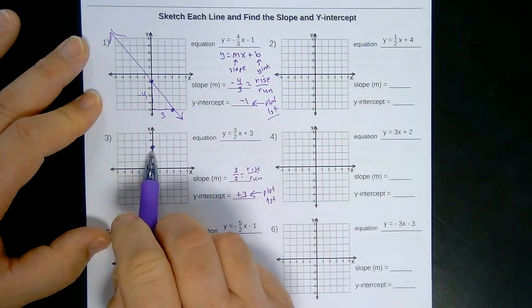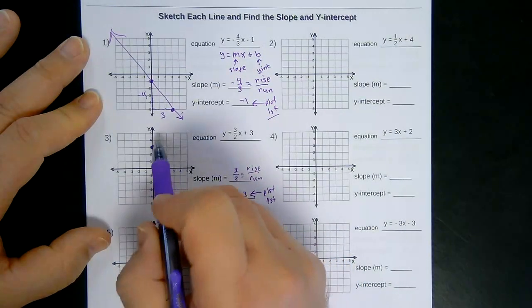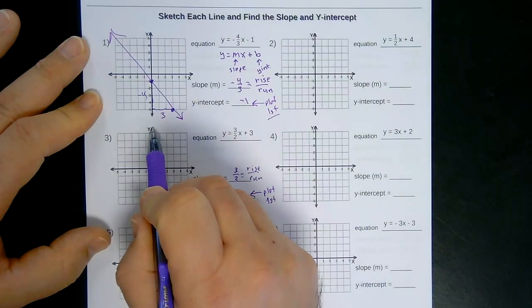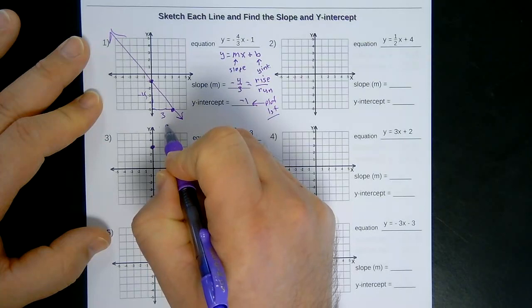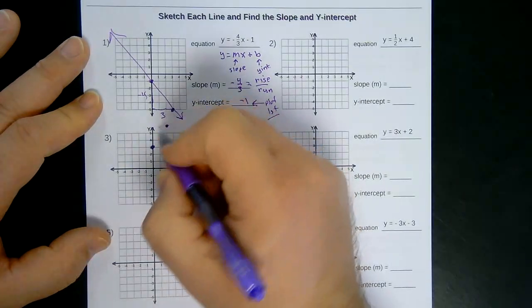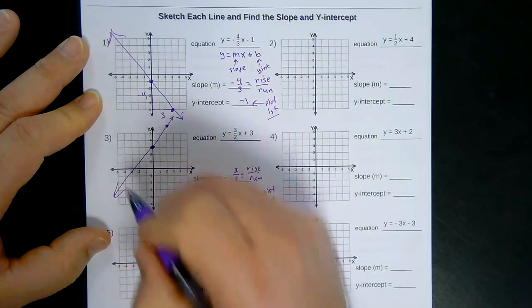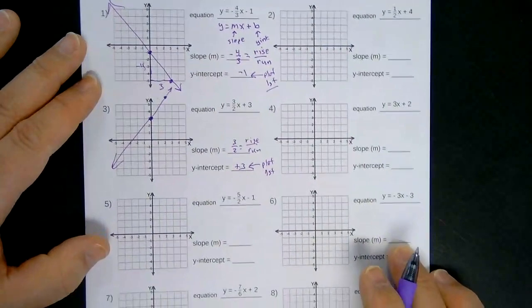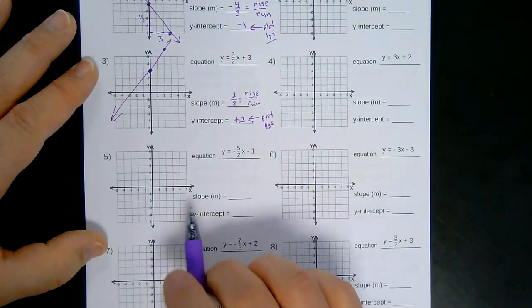And then from my y-intercept, do my rise over run, which is 3 over 2. So starting here, go up 3, 1, 2, 3. Looks like it went off my graph. And go 2 over. So my point is actually off my grid. No big deal. We're close enough. Draw your line all the way through, and you are done. Again, you can review these. You can stop the video at any time to review something.